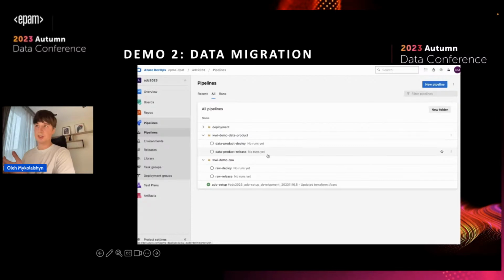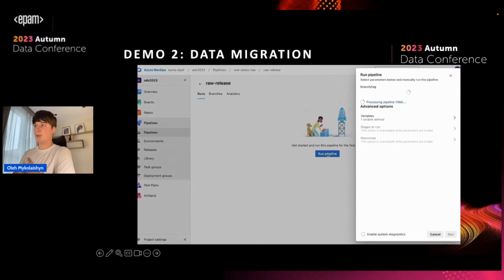Raw is for ingestion, and data product creates data products from ingested data. So first of all, you have to build this Python project, store it in Azure DevOps artifacts, and then we will deploy this wheel package with the notebook to our Databricks workspace. Let's first of all build these projects.